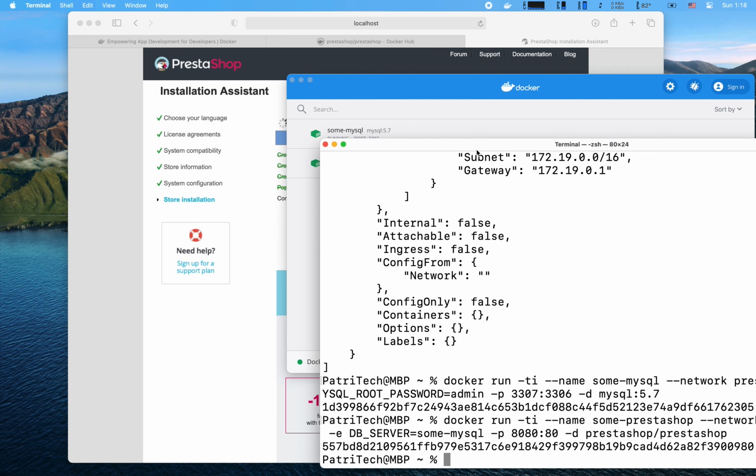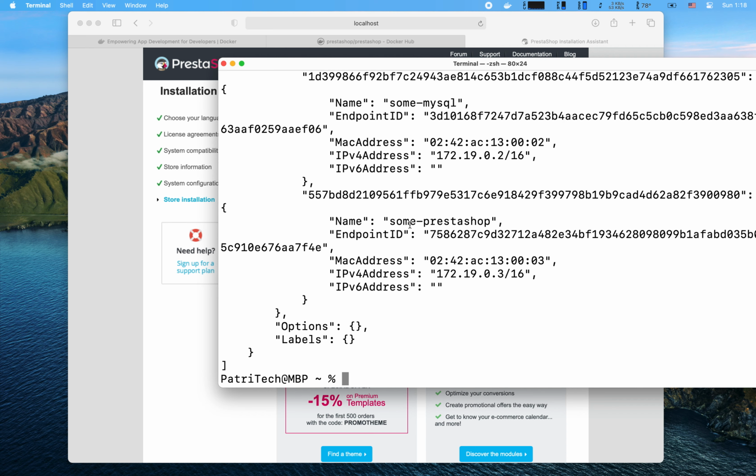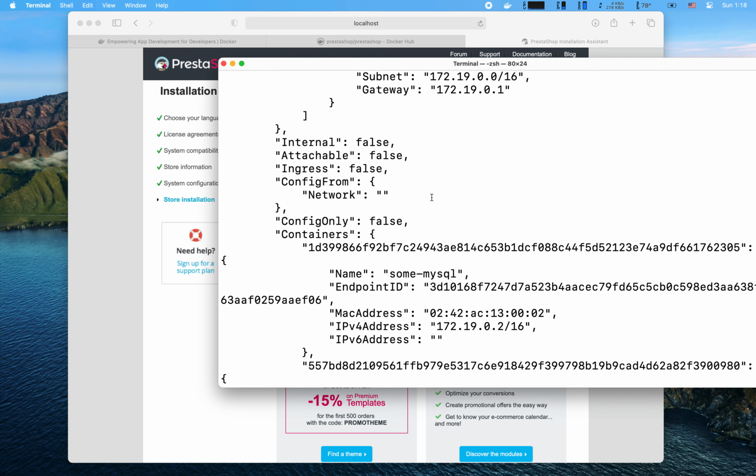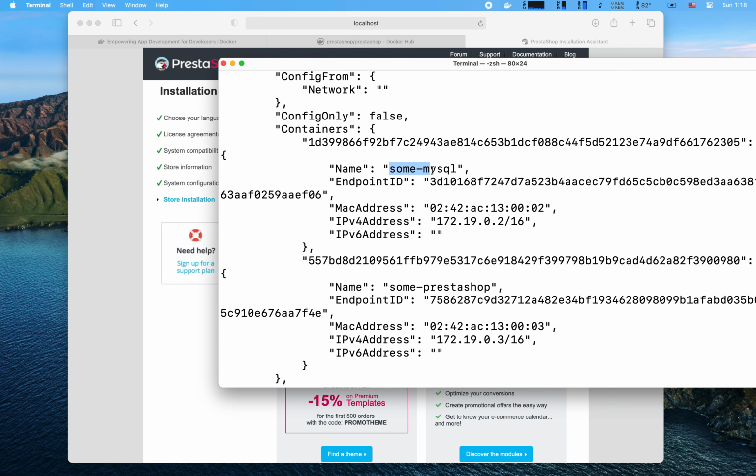Meanwhile, we can inspect the bridge network as well. Now we can see the containers have bridged into this network: some-mysql and the PrestaShop website.